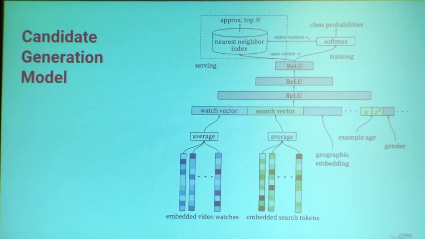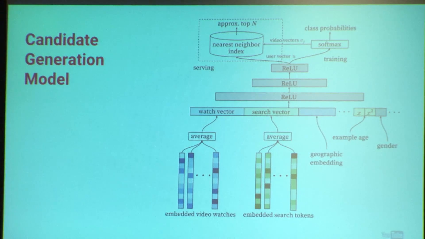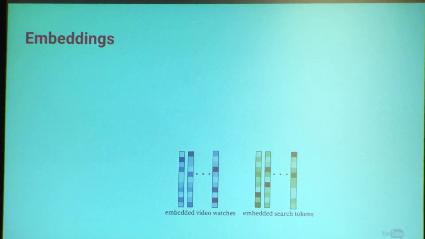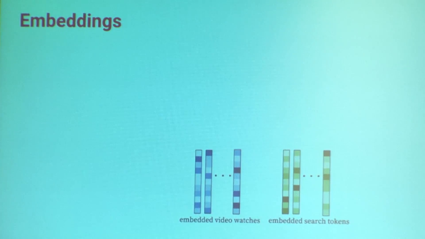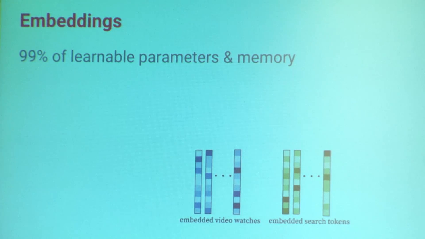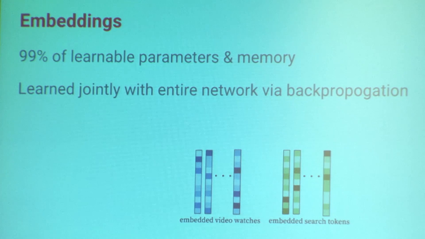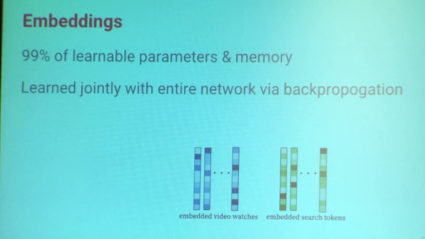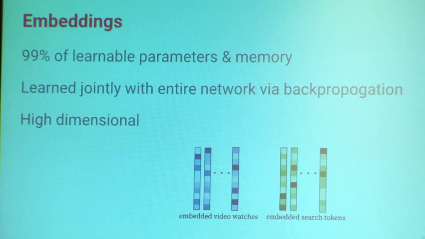This is the network structure — I'll walk through it layer by layer. At the bottom there are embeddings — very high cardinality embeddings of the videos the users watch and tokenized search history. This is where all the memory and learnable parameters are — nearly a billion parameters. You can think of this as latent factors or embeddings; it's all kind of the same, just a more generalized version. Importantly, these embeddings are learned jointly with backpropagation — they're specialized for the particular learning task, not coming from some other process. They tend to be high-dimensional, hundreds of dimensions. We have essentially what feels like infinite data at YouTube, so we can train very large embeddings.